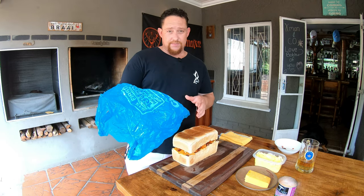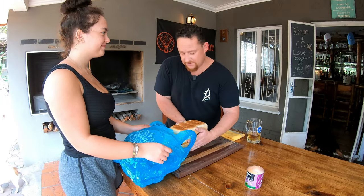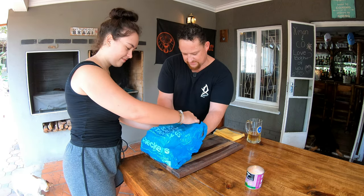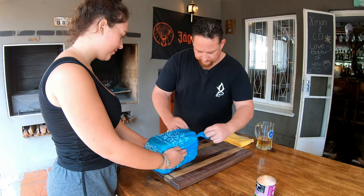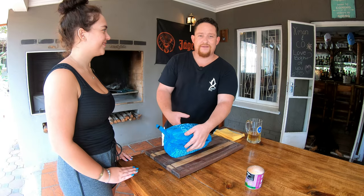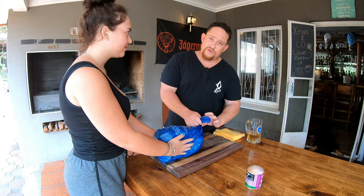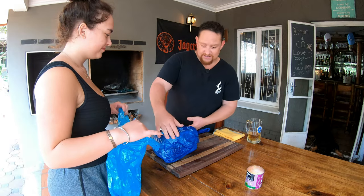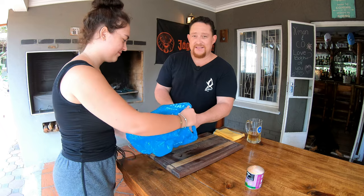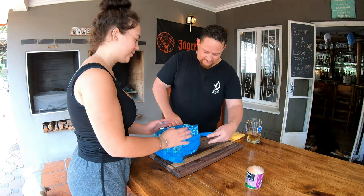This big bread wop wop is going to go into some plastic bags. I know it's not environmentally friendly but this is how we do the wop wop. So it goes into the plastic bag. Chloe is giving us a hand today. Close this side as tight as you can, then turn your wop wop around and do the same again. We normally do it with two bags, but today we're going to try three bags. Turn around and add another bag for our beautiful wop wop.